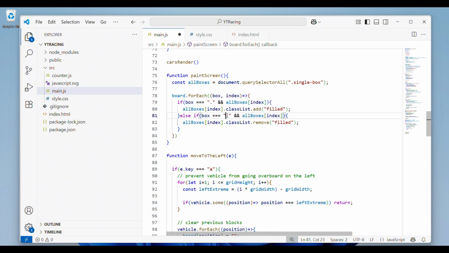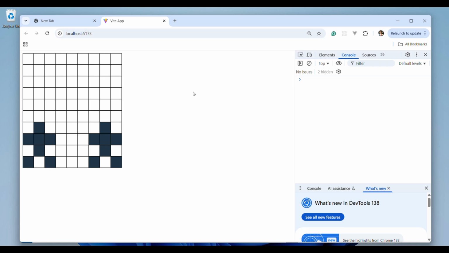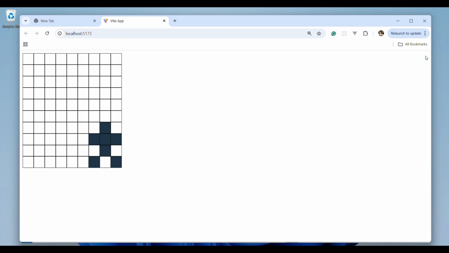So now else if this is empty, then we want to remove that. Now you see there's no error, nothing happens. So at least now the vehicle is going down. We can move it from left to right.